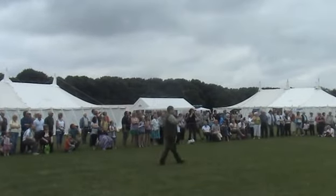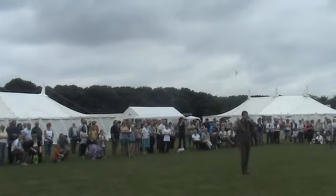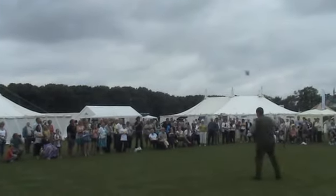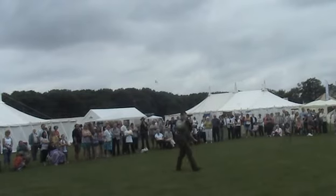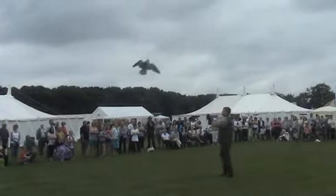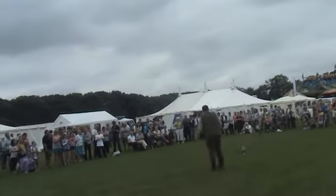So you can see he's getting a little bit closer now, so he's getting a bit tired. We're going to give him a couple more chases, and then we're going to let him catch it. What he probably will do to catch it is strike it, knock it out of the sky, and then come back down afterwards to finish it off. So this time, ho! There we are. Oh, he caught it outright.